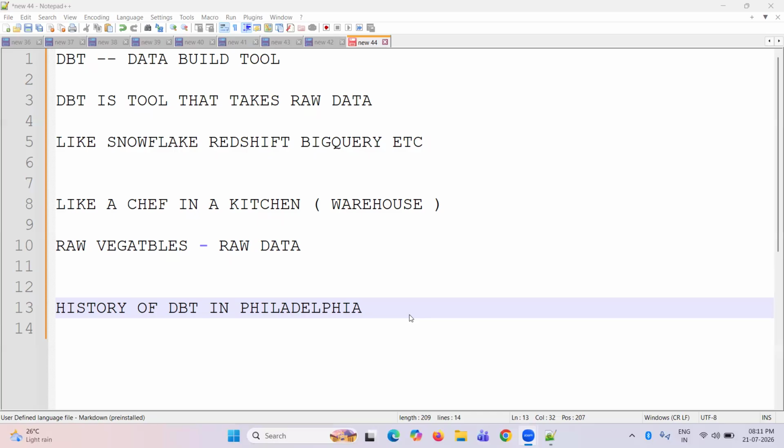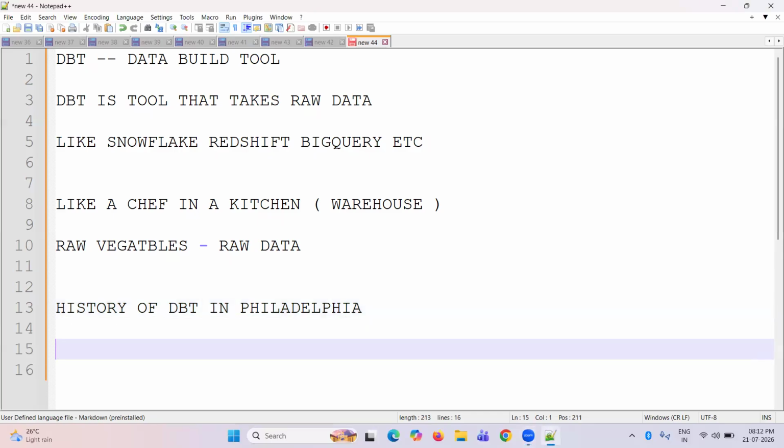The internal tool was open source. It was named DBT. Because DBT was free and solved a real pain point, thousands of data teams around the world started using it, and the community grew very fast. In 2021, the company renamed itself from Fishtown Analytics to DBT Labs. Because DBT had become bigger than the original consulting business, they are not using Fishtown anymore, they are using DBT Labs.